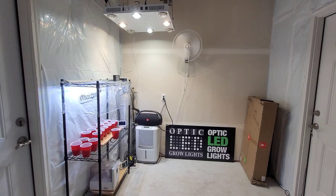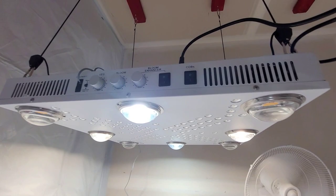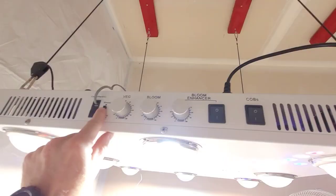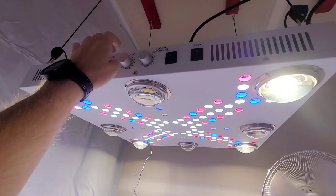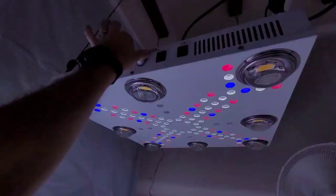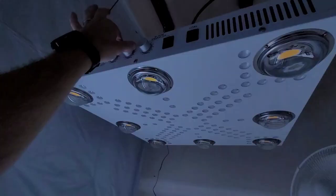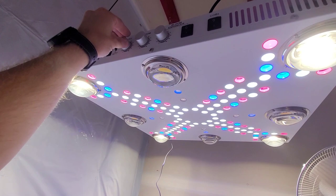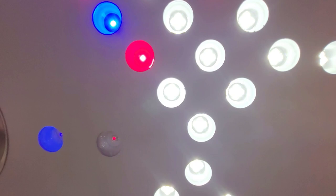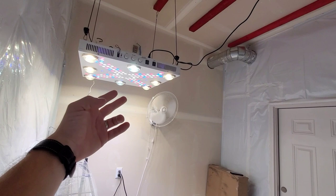Isn't that dope? You could see we're still working on getting everything set up. We have the one light up. I'll show you the dimmer here — look how responsive that dimmer is, isn't that amazing? Barely turned on at 10% power. It's the biggest Optic 8 ever — 700 watts. These can flower a gigantic five-by-five space easily, with super-sized plants.